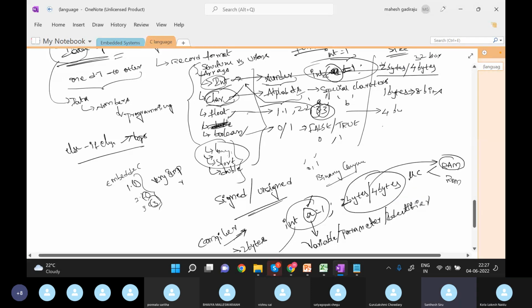Float is also 4 bytes. How much will boolean take? Basically, boolean is not a standard data type. We will do some typecasting with the character only, so it will take just 1 byte.